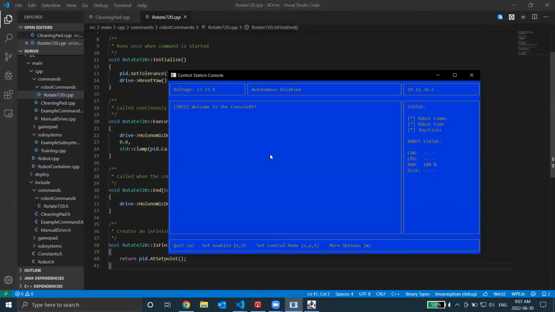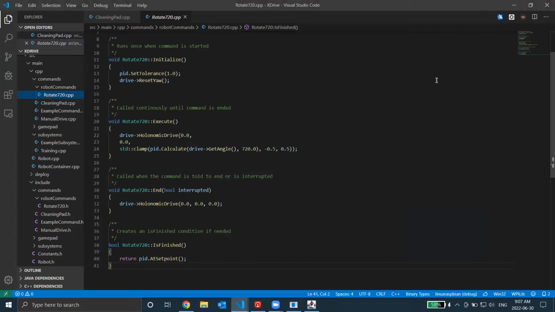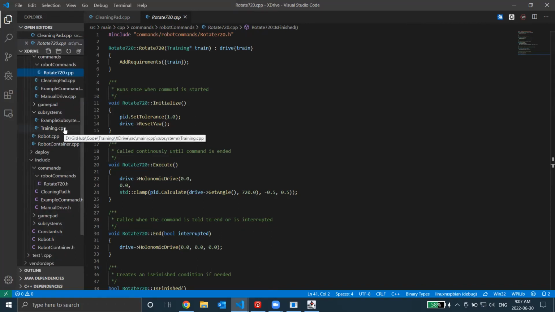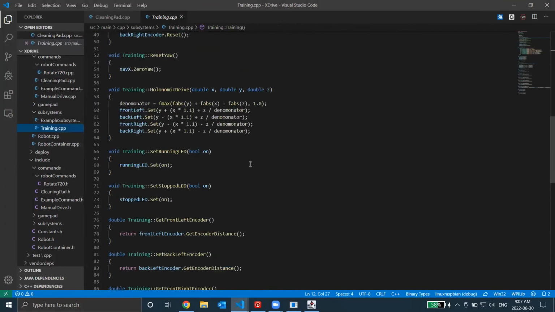However, we're not really showing whether the robot is running or not running, which is a key requirement in mobile robotics. So to do that, we're going to flash the running LED or the stopped LED on the robot to show if the code is running or if it's stopped. Now, we already created that in our training code.